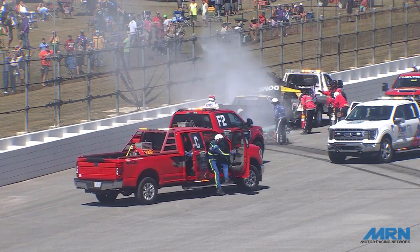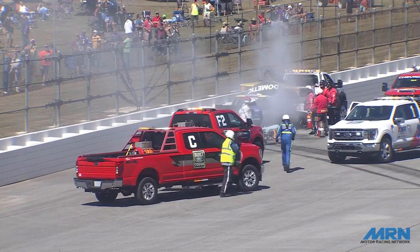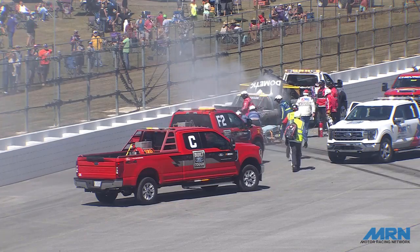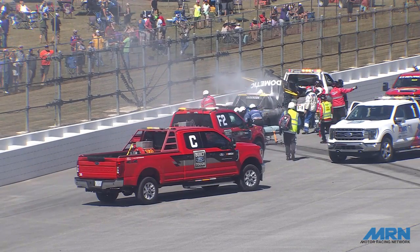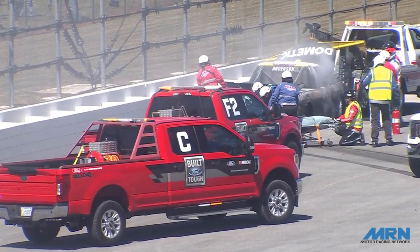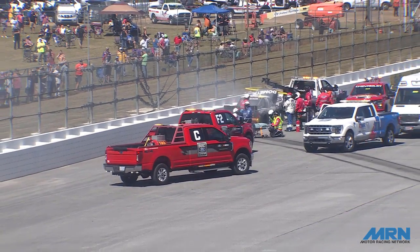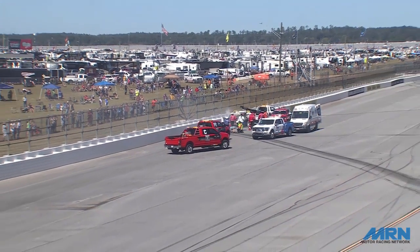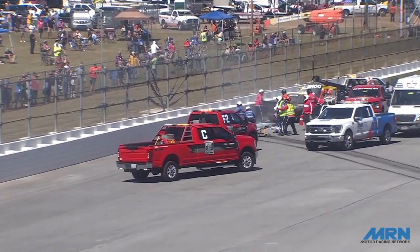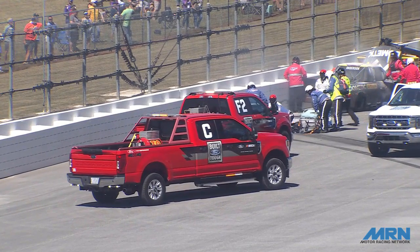Well, obviously we'd have to go back and put a clock on it, but more than likely that truck was fully involved for no less than 10 or more seconds in that flame inside the cockpit of his race truck as he tried to get it slowed down. At that point, you can't see what's in front of you. You have no idea what's going on around you. All you know is that that truck is on fire, and certainly he was feeling that as he dropped the window net and tried to climb out of that truck as it was coming to a stop, and that was as it was impacting the inside safer barrier.